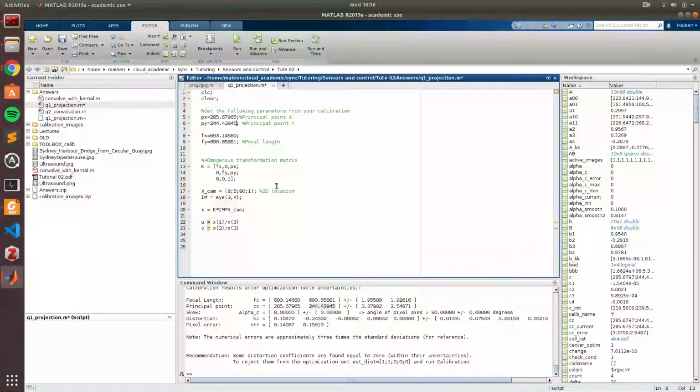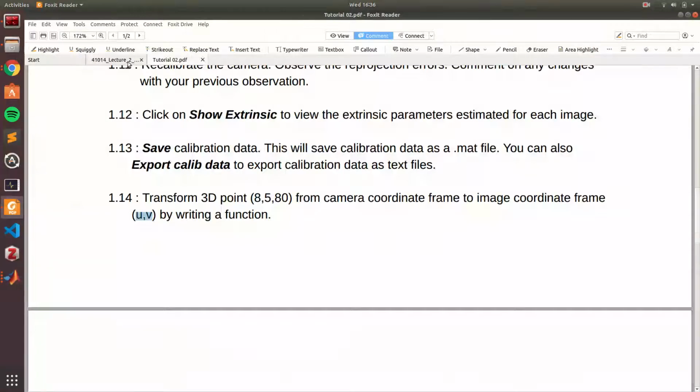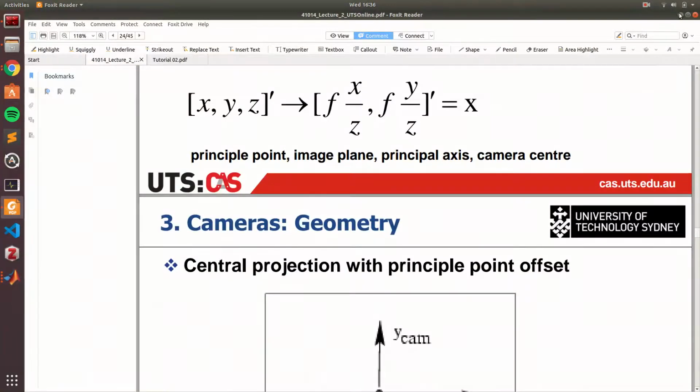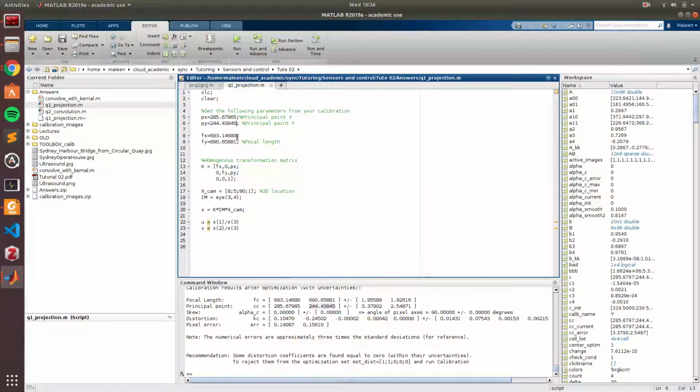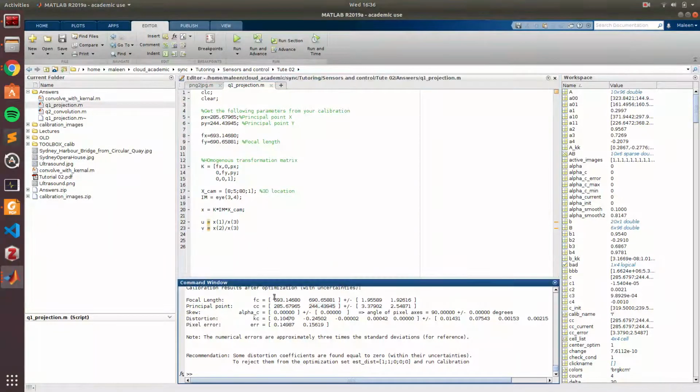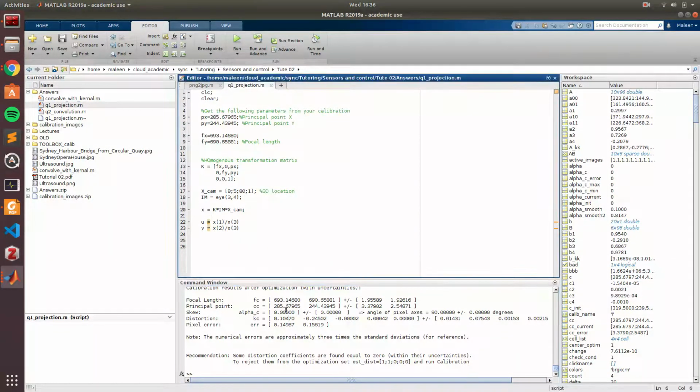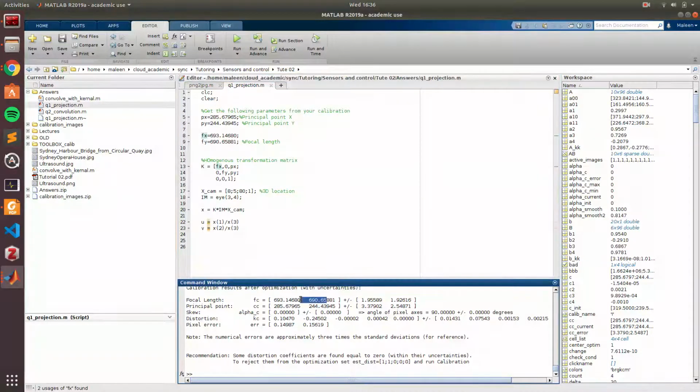So if you look at the script, you can see how the projection is actually done. It's basically the same equations that were given to you in your lecture, and we've just written it out in matrix form. I just copy pasted the px and py values that were spit out from the calibration toolbox, and you can see here that there are two focal length values, which can be slightly confusing, but it's because, like I said, there are more complicated models of camera projection.